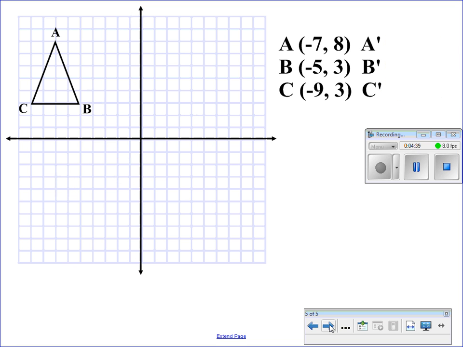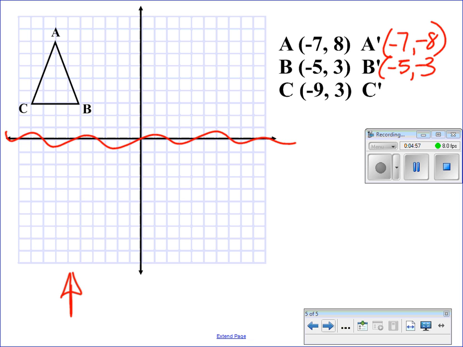Try the last one over x. Pause the tape so students can try. If I'm going over x, I want to end up in the third quadrant. So both of my numbers would be negative. Please check your answer with mine. And if I graph it, it would look like this. Remember, it's mirror images.